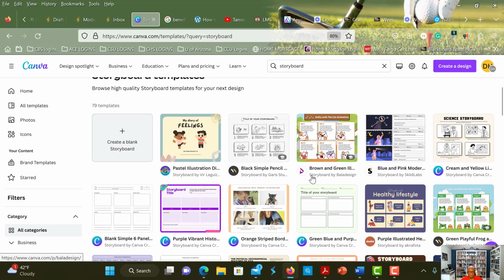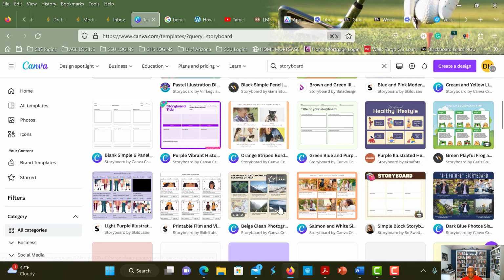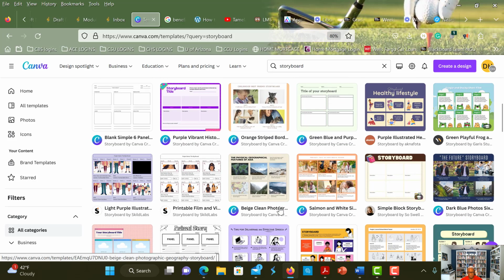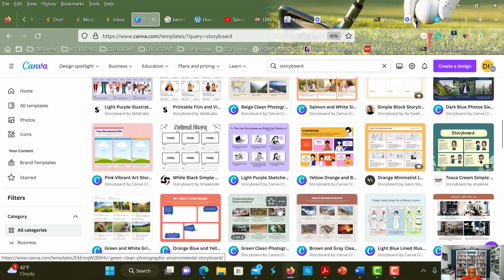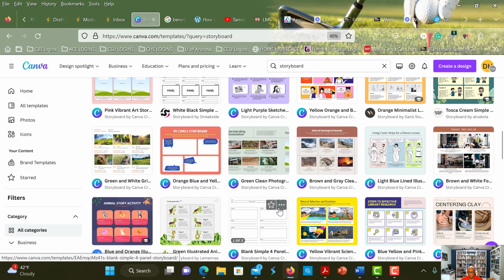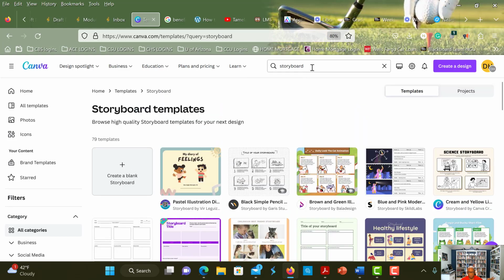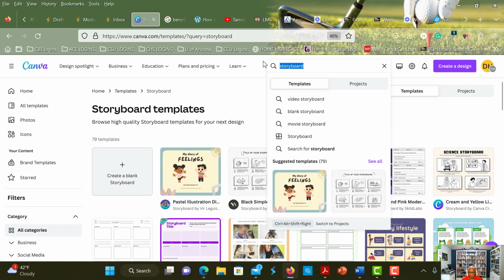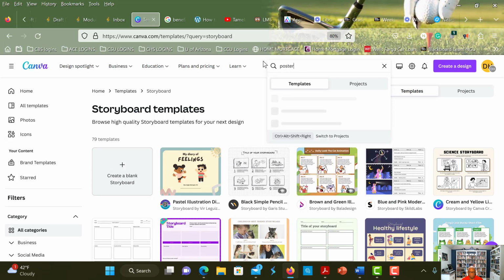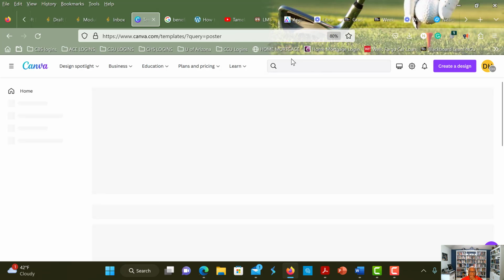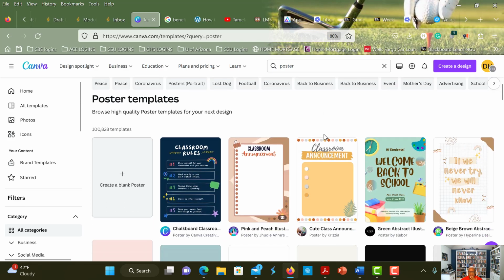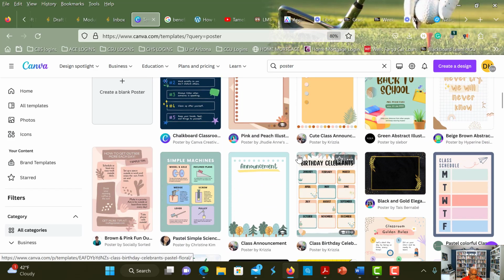And I'm going to find a template that I like, but I'm not going to use this. I'm going to wait till we get to the infographic. I'm going to show you really how easy this can be. So you can use whatever storyboard you want. Okay, it's up to you if you want to go with a storyboard. It also said poster. So I type poster up there, and you find a poster.